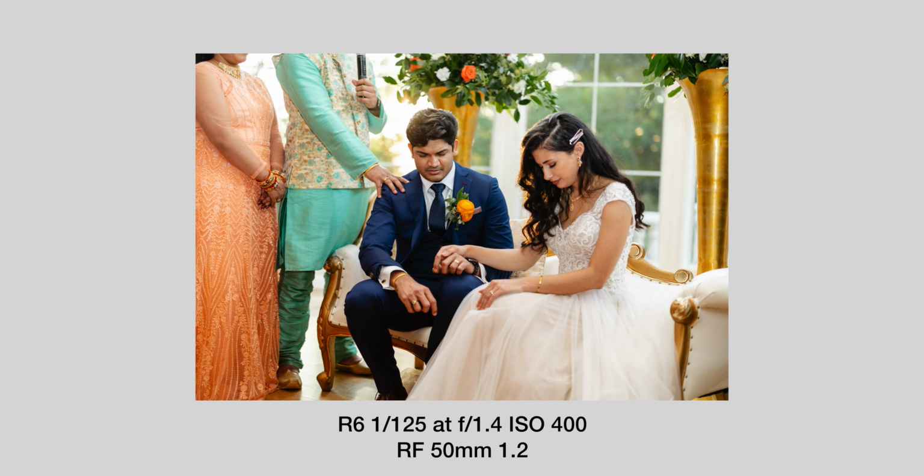And that's where the newer sensors really outperform older sensors. It's not necessarily shooting in ideal conditions with ISO 100, because all the images will look the same. It's shooting in tough scenarios where you have to either underexpose or shoot at a higher ISO, where these newer sensors perform better. And overall, I'm extremely happy with the R5 and R6.